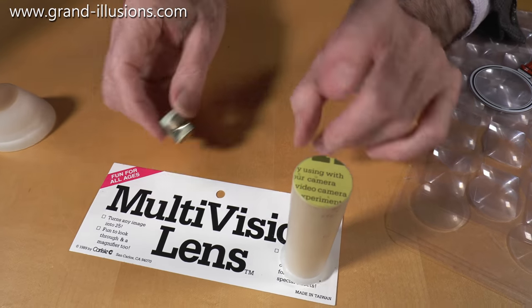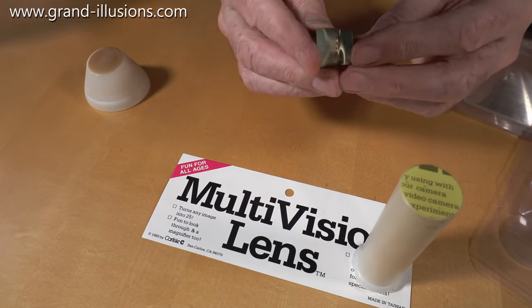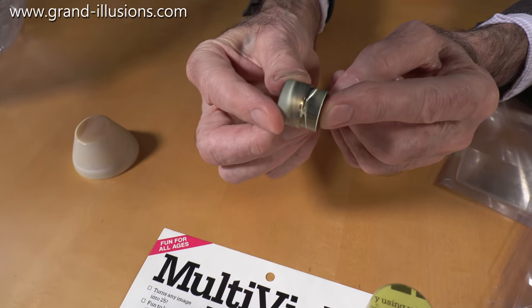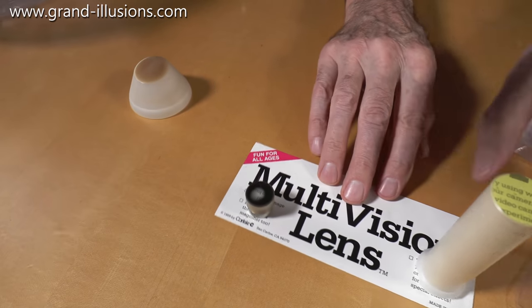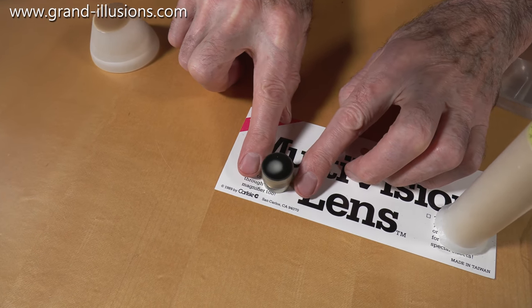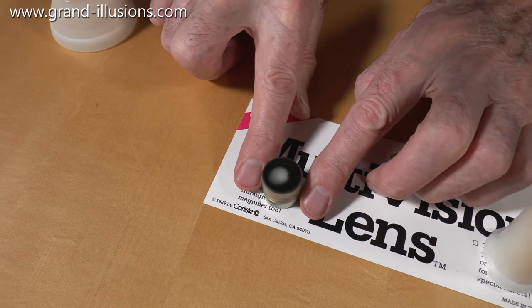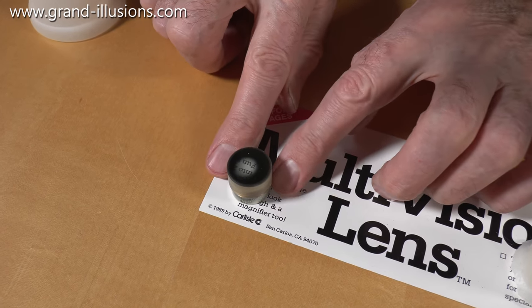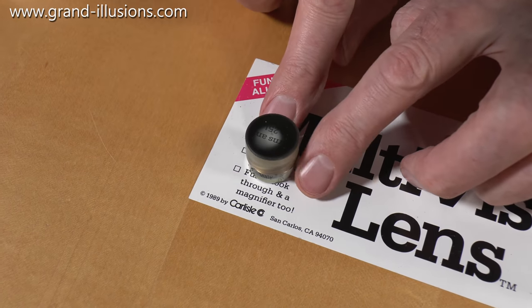This is an interesting one, because it's the same idea, but imagine putting this in the laboratory, heating it up, and giving it a 180-degree twist — and that's what's happened here. So whatever image is in there gets rotated 180 degrees, and basically it turns everything upside down. So it's like a reversing prism, but it's not a prism, it's a lens — a lens which reverses. Wonderful. Very nice and very simple effect.